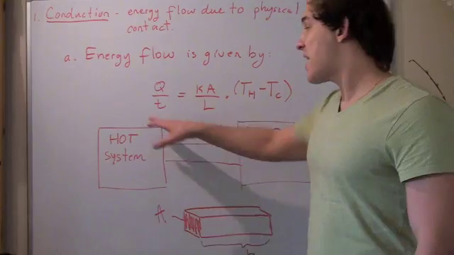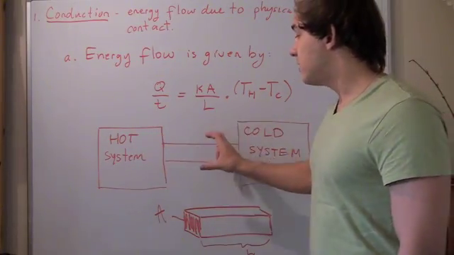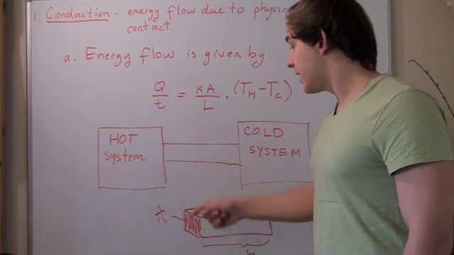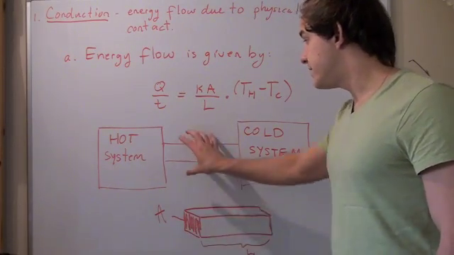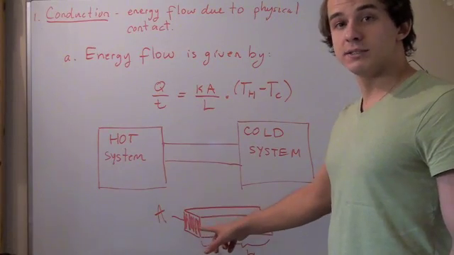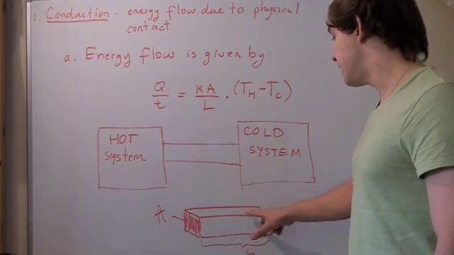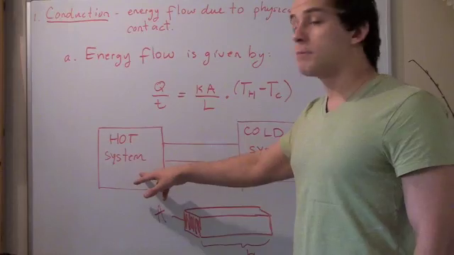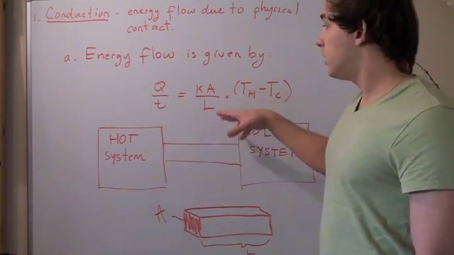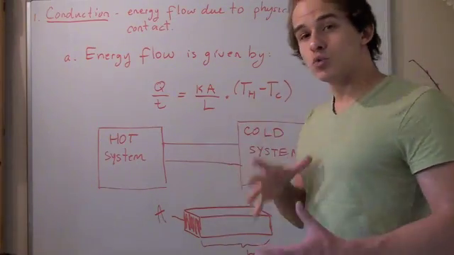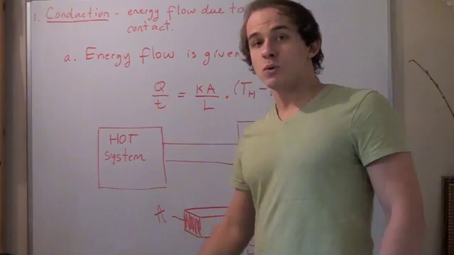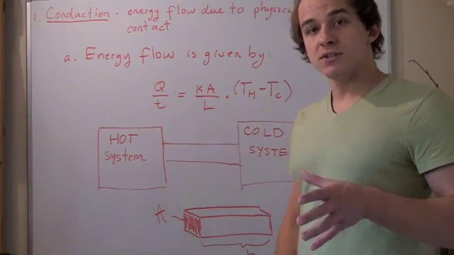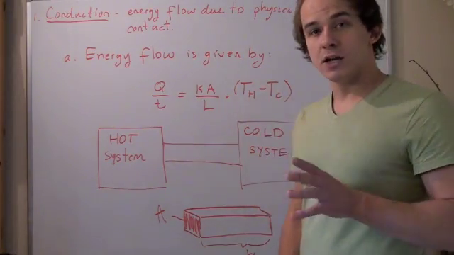Now the area isn't the area of this. It isn't the area of this. It's the area of the bridge that's connecting. It's the area of the face side. The face side is this side. If you take this out, this is the area we want. And this is the length that we're talking about here. Now the difference in temperature is simply this temperature minus this temperature. When you plug the things in, you get the rate of heat flow. And this will become important only when you're dealing with conduction and nothing else. This formula only applies for conduction.